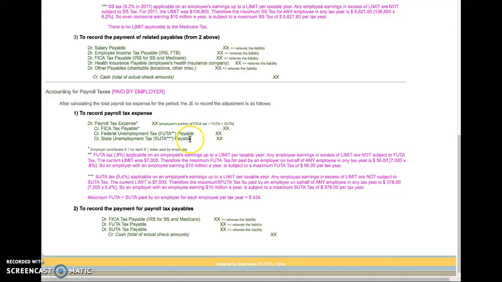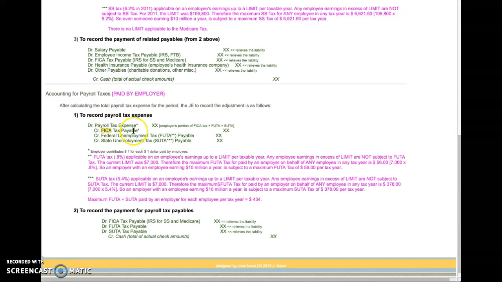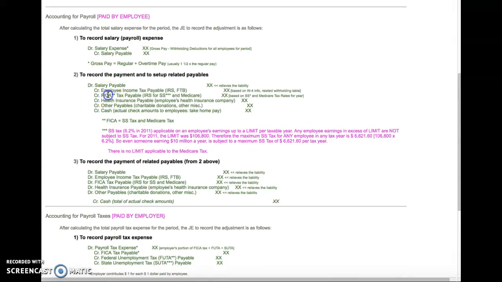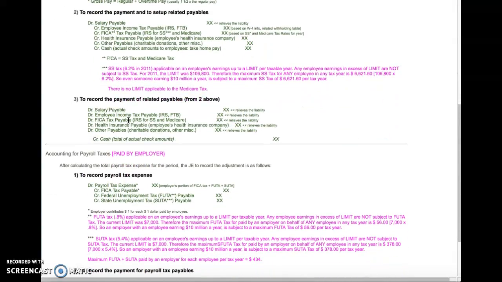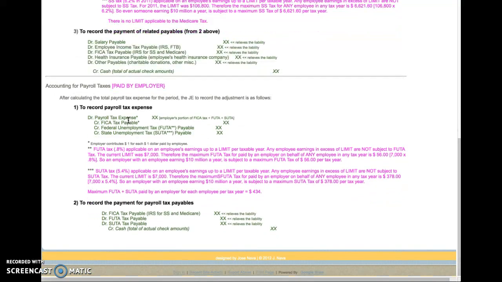And so this one, the FUTA and the SUTA, are only employer-side payroll tax expenses, and they're only paid by the employer, period. Now this one, FICA, remember that is paid for by both the employer, here, and also the employee over here. So keep that in mind as you go and read your textbook.